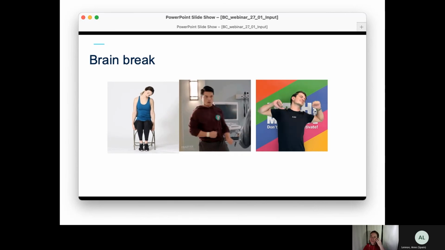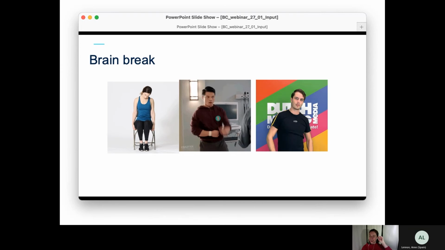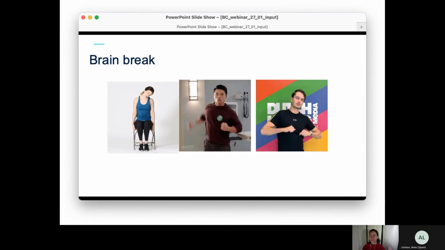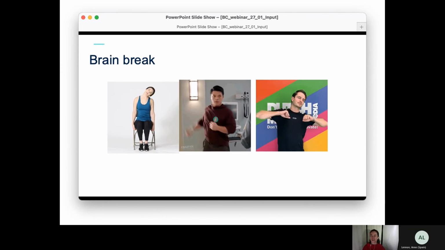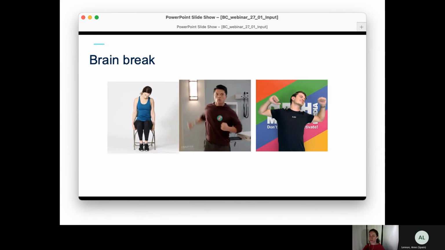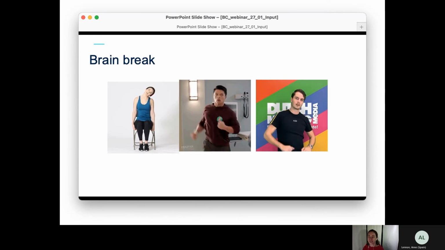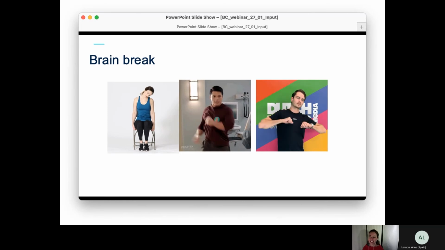Now, I want you to reflect on how you're feeling having done those little activities. We haven't got up from our chairs, we're still sitting down. So there are exercises that we can do without revolutionizing the classroom. We don't have to have everybody up and moving around. They're just very simple stretches that we can do sitting down. But at the end of it, I can guarantee that you were smiling more than you were before the activity started. So you translate that into the classroom.